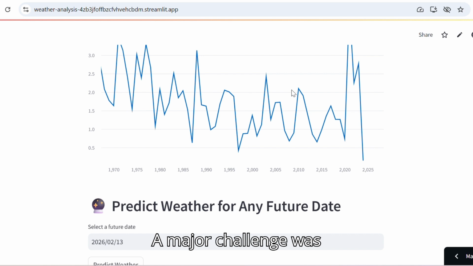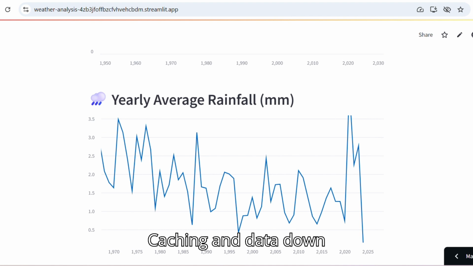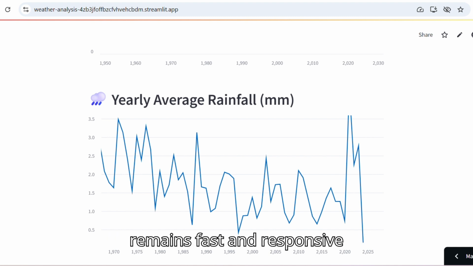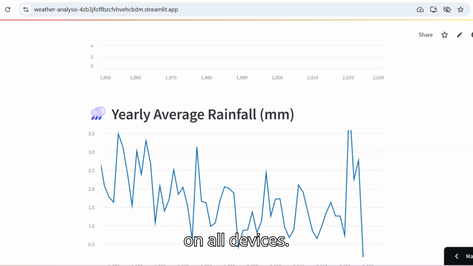A major challenge in this project was browser side memory. Processing 70 years of Delhi data can be very heavy. To solve this, I implemented server side caching and data downsampling, ensuring the dashboard remains fast and responsive on all devices.